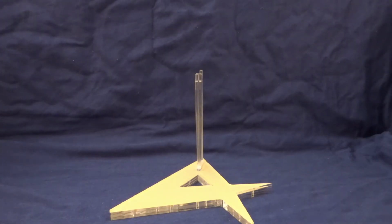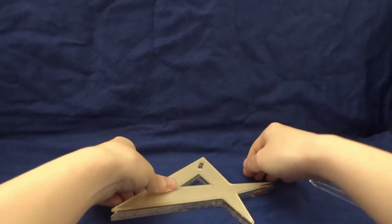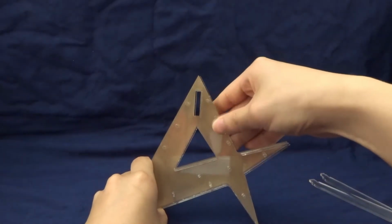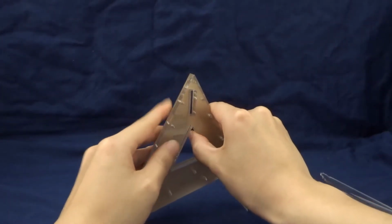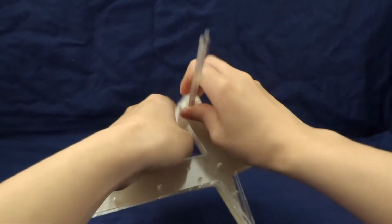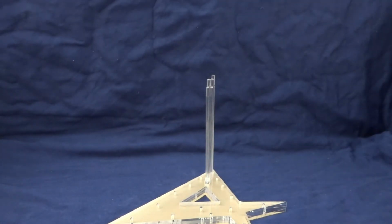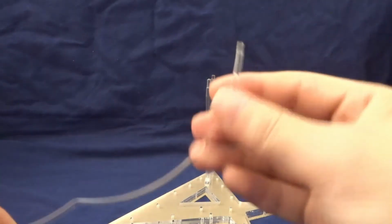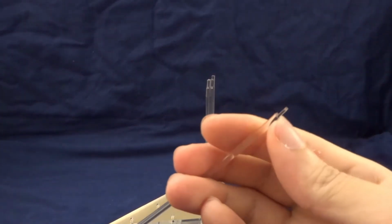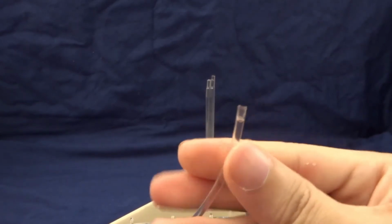So of course the main point of the display base is to display the fin funnels, and to do that we're just going to remove the stand itself, take the base, the top piece, slide it down to the bottom, and that way you've exposed all of the holes and pegs for the top three pieces. And then just line up the stand again, slide it back in, and now we can use a bunch of clear rods, like this, and slide it into these holes. And at the tip of these, I've clipped them a bit so that they can be very easily attached to the fin funnel attachment points.